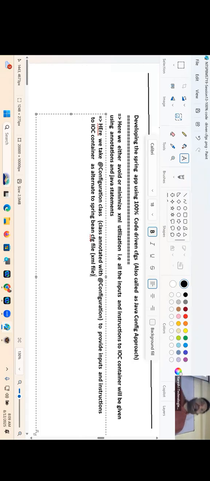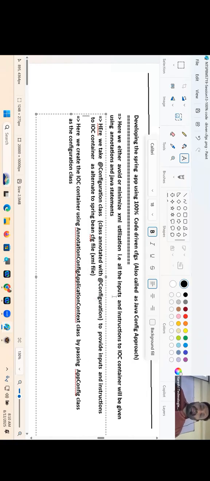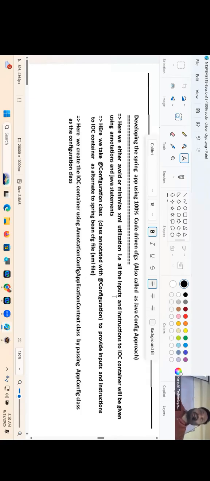Here we create the IOC container using the AnnotationConfigApplicationContext class by passing the AppConfig class, the configuration class. Convinced with me, guys? Okay.